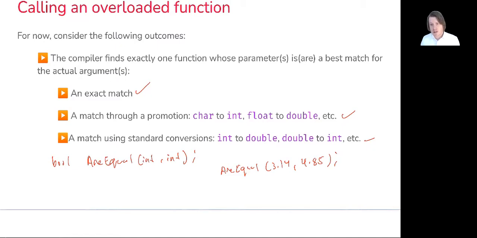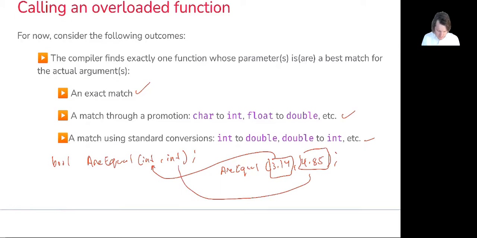I'm simply considering this one because this will be the match that can be made through standard conversions. If you recall, implicit conversions exist to essentially have the compiler coerce a double to an integer. In this case, when the compiler looks at the options for the overloaded functions, it will see that, okay, we do not have an r equal that takes two doubles as its parameters. However, we do have one with two parameters of type integer, and an implicit conversion from double to integer exists. So in this case, 3.14, 4.85 would both be coerced into integers, and this function would be called.